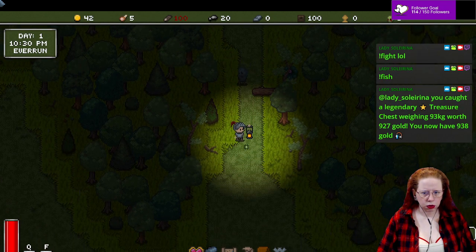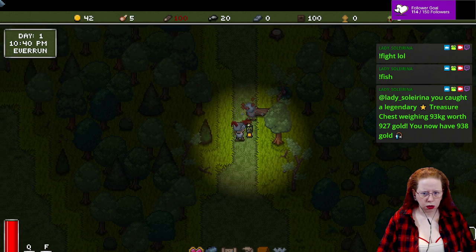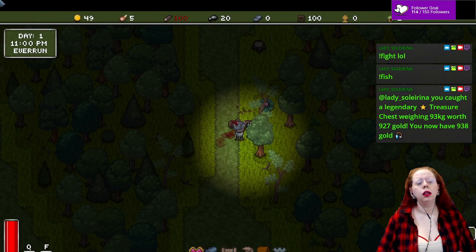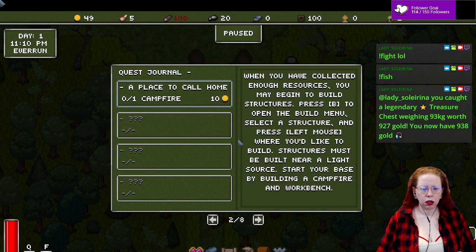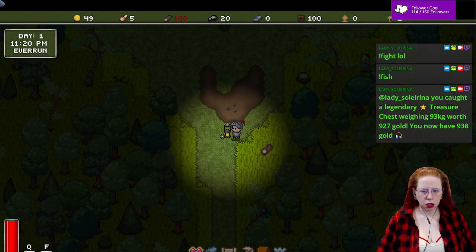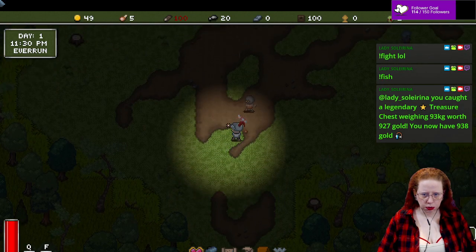Zombie, ain't nobody got time for you. Yeah, yeah! Eat it, zombie. Hell yeah. Where's my lake? Place to call home. When you have collected enough resources, you may begin to build structures. Press B, that makes sense, to build menu. Select a structure and press left click where you'd like to build. Structures must be built near a light source. Start your base by building a campfire and a workbench. Don't tell me what to do. Oh man, can I not pick that up? Oh, I can. Yeah, this doesn't seem like a safe place to do this.